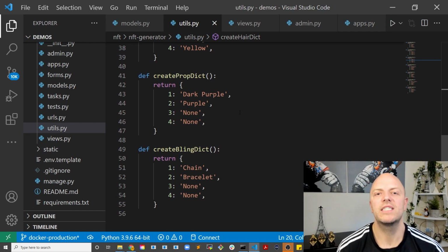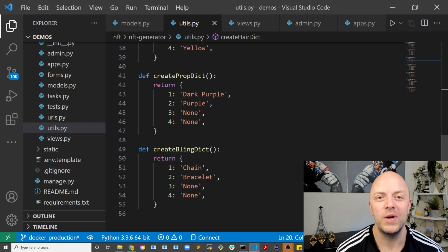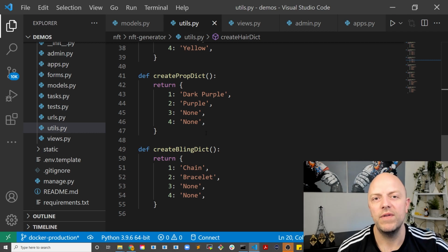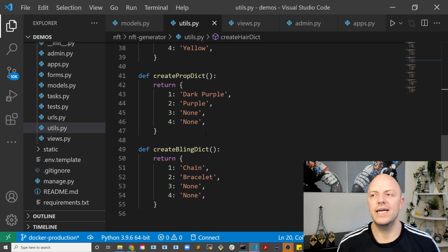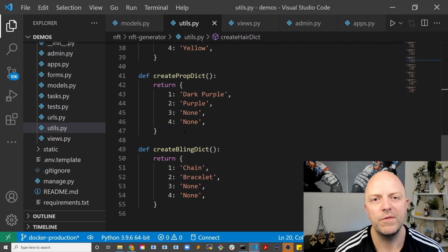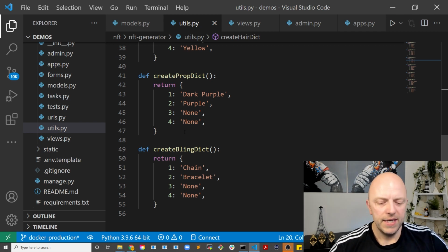So if you want to really add some rarity in this project, one easy workaround without doing randomization of dictionaries and whatever else, what I've done is I've actually added a couple of images within these directories that are completely blank. So it's a PNG with no color or anything. And that way, you can imagine this dictionary could be 10, 20 or 30 long. It could have so many different props.